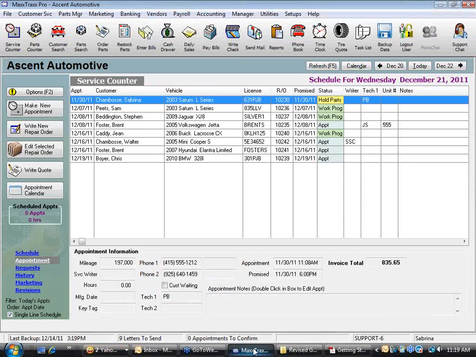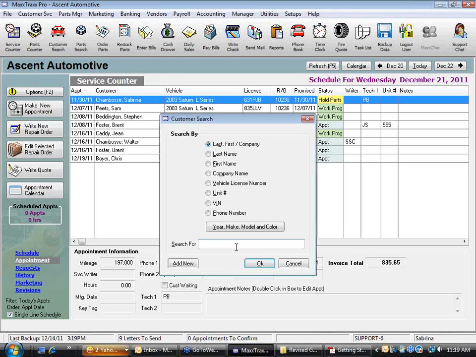When your data converts over from MotorTraxx to MaxxTracks, remember, all of your open ARs, any customer that owes you money, and all of your open APs, anybody that you owe money to, any of your vendors, all of that stuff will be listed.